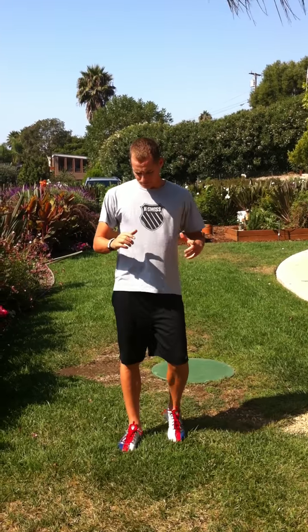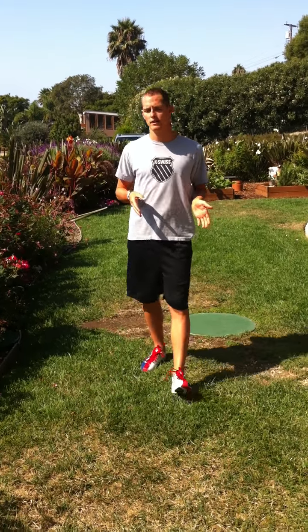The last thing I'm going to say about arm position is that you want to be going backwards and forwards in straight motion as much as you can. When you start pulling across your body like so, you actually start making your momentum kind of go zigzag. So you're pulling it this way and that way and this way, and you're basically blocking yourself from going in a straight line as effectively.